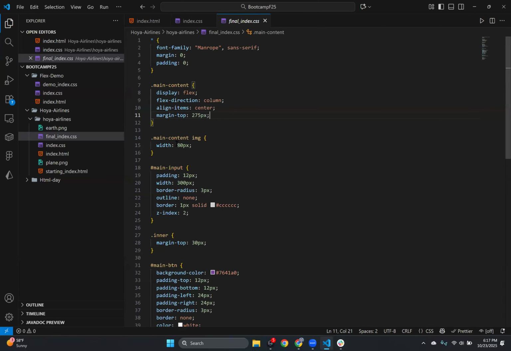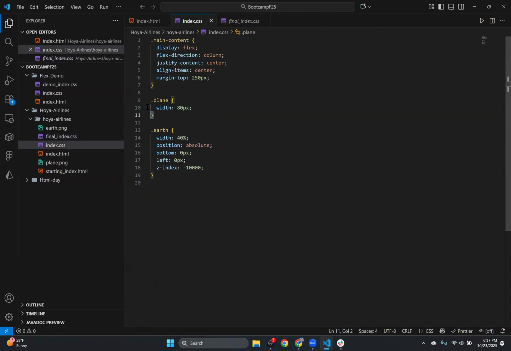I'll quickly add one more thing that we can do. We played around with, you can have dot plane. You could also do dot main content image to do a select first and then also select something else inside of it.